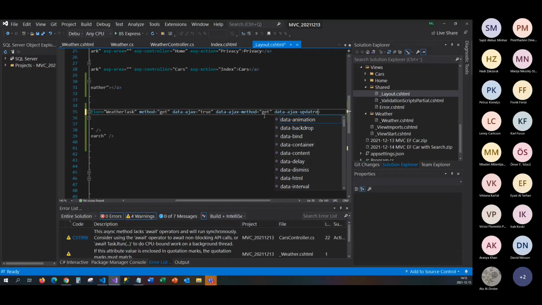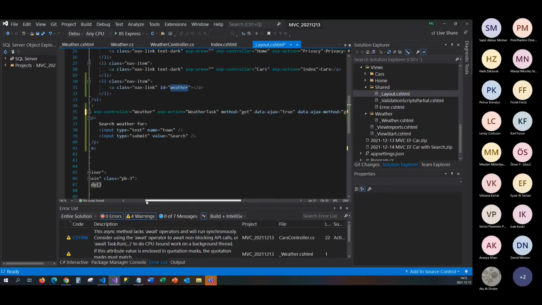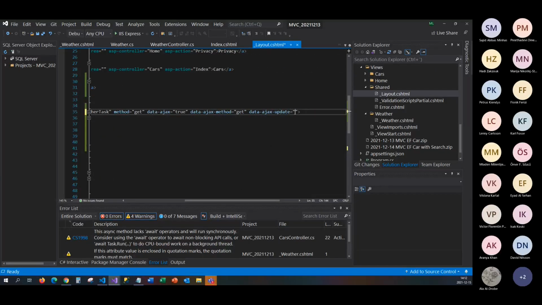This is a part that is actually needed. Data-ajax-update. This is where I want to have my partial view. This is actually this one, this ID. So I want my weather data to end up inside here. This one is important. And this is the jQuery ID way to write it. Don't use any dollar signs here, but this is jQuery.